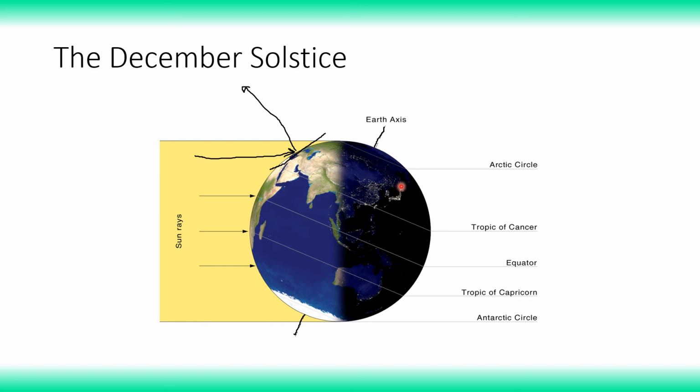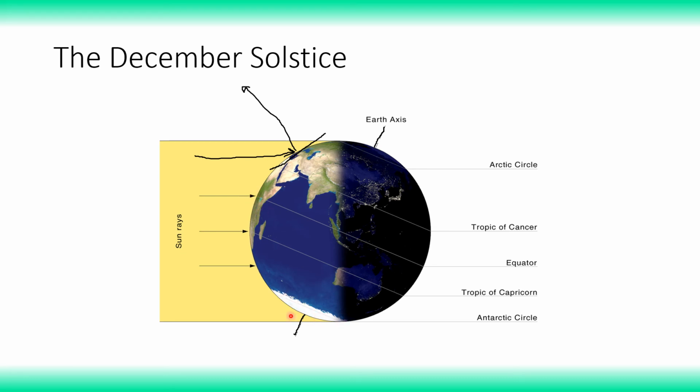And that's why it gets so cold. You're just not getting enough heat energy from the sun. You're still getting some rays, but they're spread out over such a huge area, because they're coming in at such a shallow angle like this, that the temperature drops really, really low when you get really close to the poles. So that's why it gets so cold in winter the farther north you go. The equator doesn't really matter. It's still getting reasonably direct sunlight, just as it was on the June solstice.